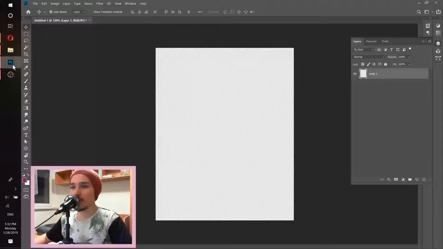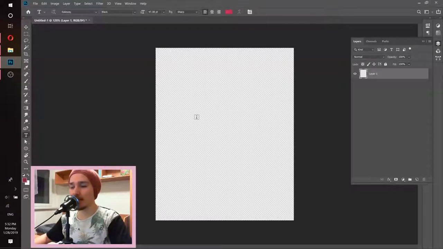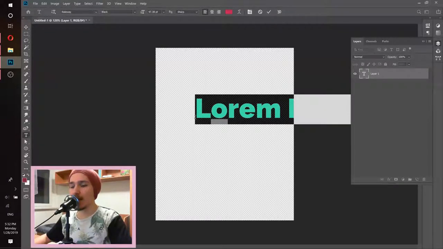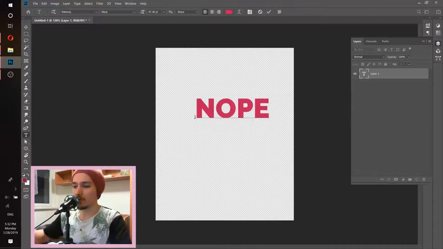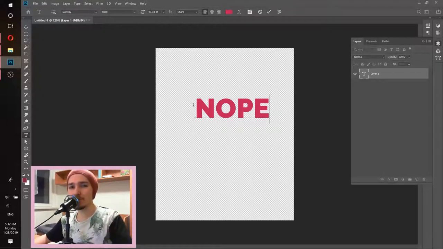Let's go to Photoshop, and the first thing we need to do is, of course, create text. That's logical. So let's just grab our T text tool, click once, and type. Also make sure it's all capital letters. If it looks different for you, you have a different font or color, no problem, just press okay. So now let's change the font, the colors and other stuff.